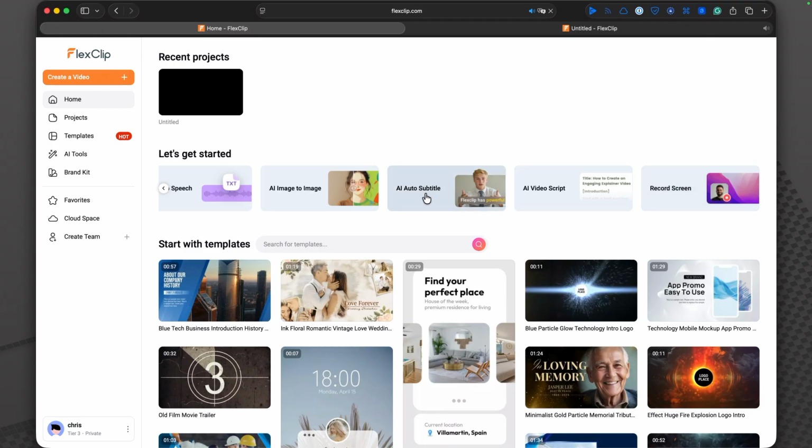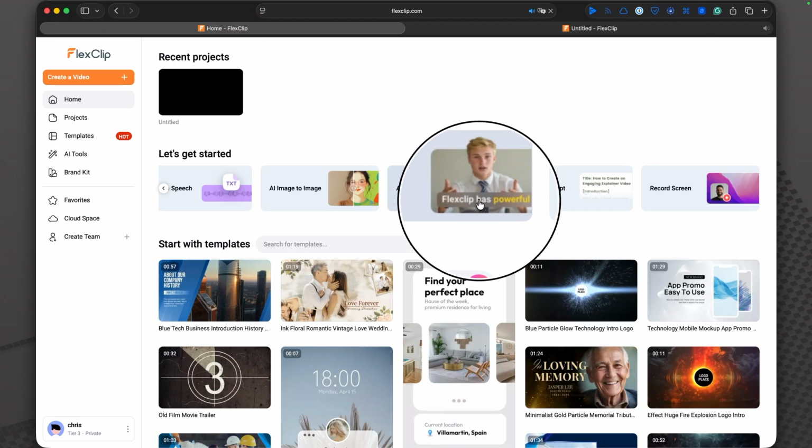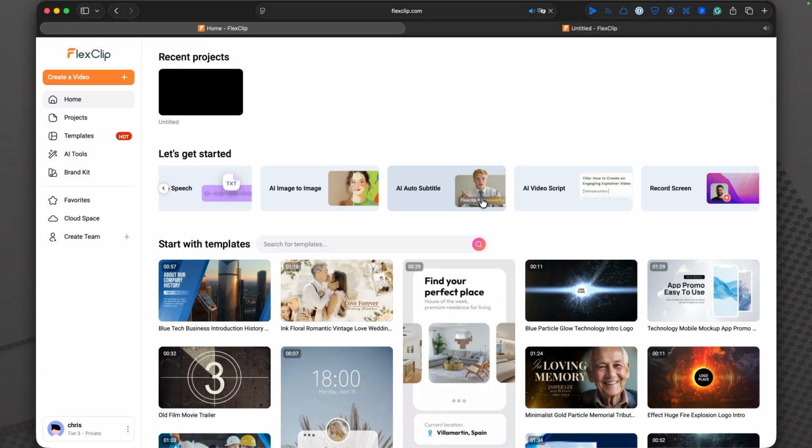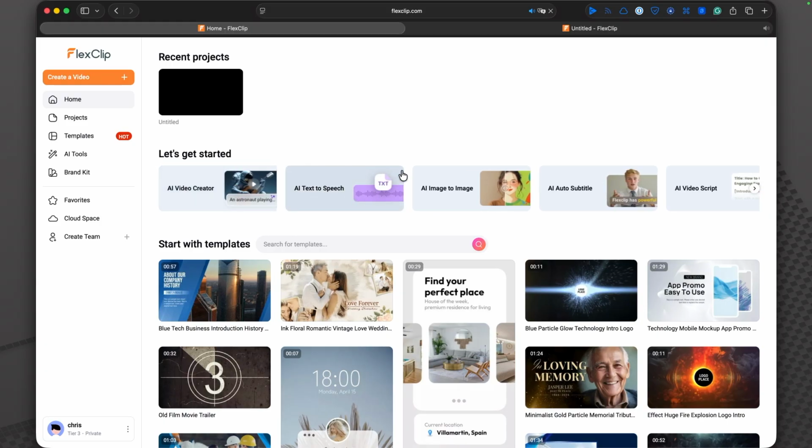Auto subtitle. This is something that I do manually in Premiere at the moment, and I find that the auto transcription in Premiere is not always that accurate, and then I have to add things like this on afterwards, these subtitling actually on top of the clip. I'm also interested in having a look at this because it's not something I've really done very much of, and then recording a screen. Again, I currently use OBS mostly for this for reasons, and I'm interested to compare. And then I will come back to these when there's time.